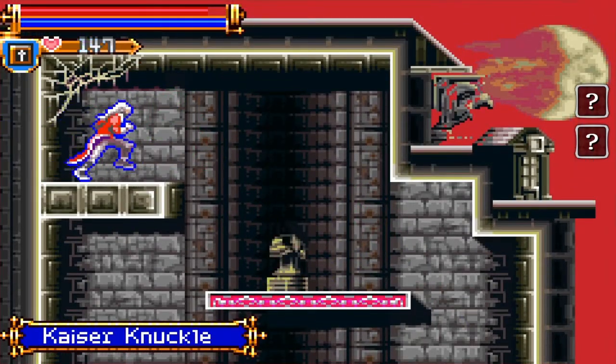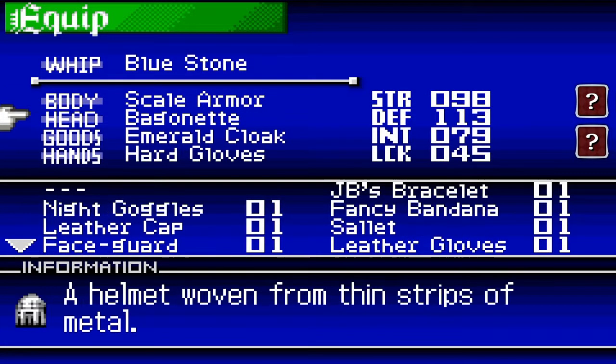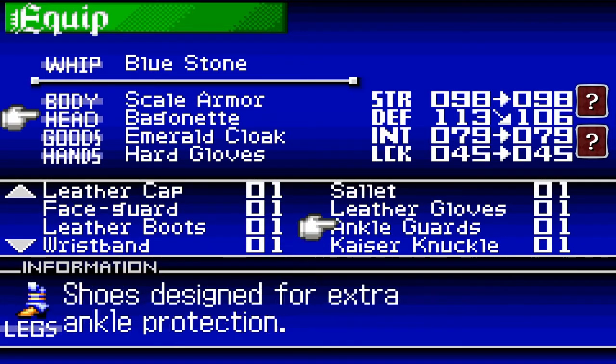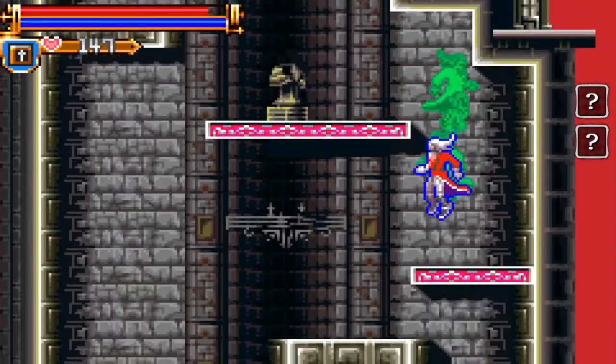What's this? Kaiser Knuckles. Okay. Will we equip that? I feel like it would be healed for some reason. Yeah, it would. Okay, so this does give us more attack. Let's go for it. Whatever gives us more attack will be better, let's be honest.